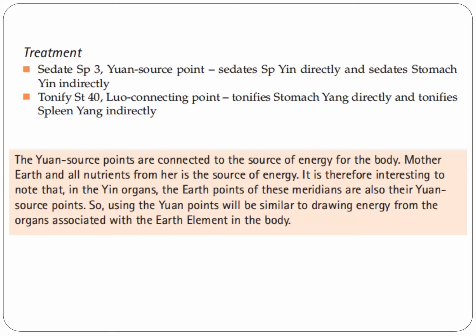The yuan source points are connected to the source of energy for the body. Mother Earth and all nutrients from her is the source of energy. It is therefore interesting to note that in the yin organs, the earth points of these meridians are also their yuan source points. So, using the yuan points will be similar to drawing energy from the organs associated with the earth element in the body.